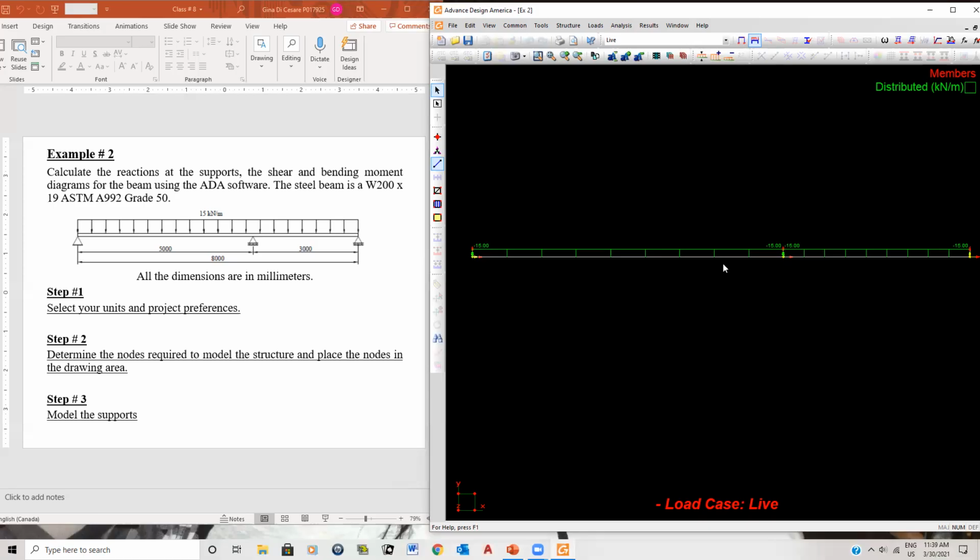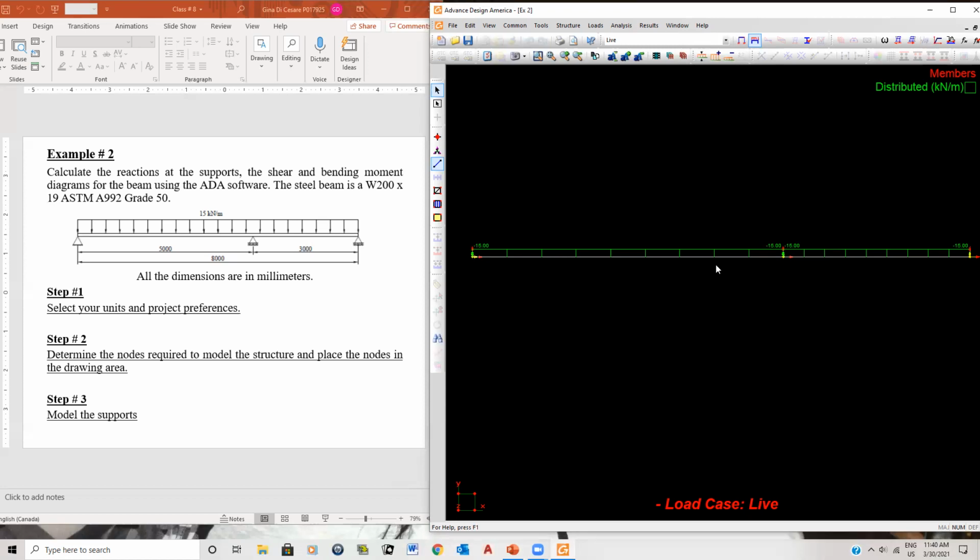Is that good, Jimmy? When I right click, it shows properties. Exactly. Hit properties because you want to put the properties of your load case on it. Oh, okay. I saw it. Okay, thank you. Now you can put -15, and then you can close it.